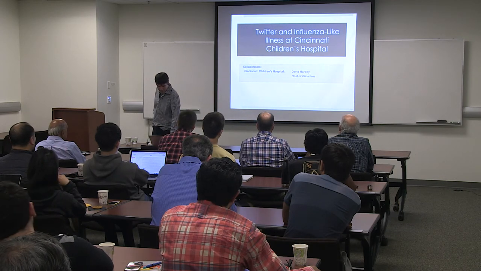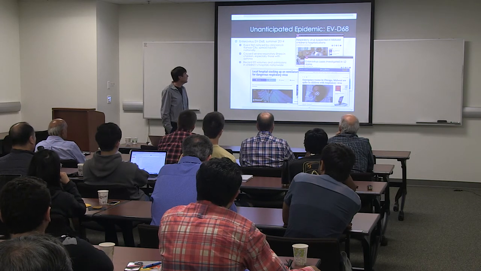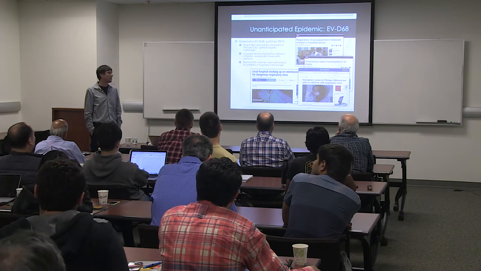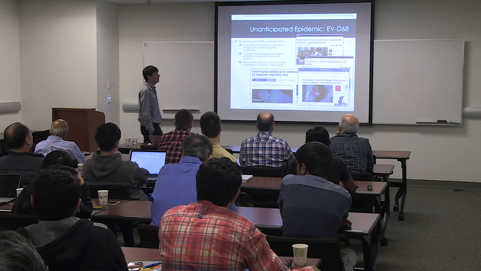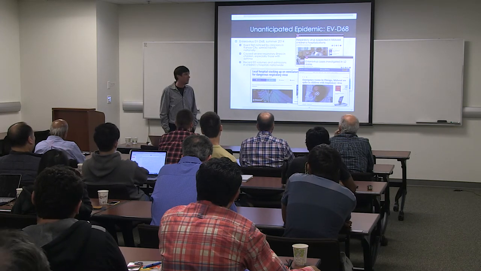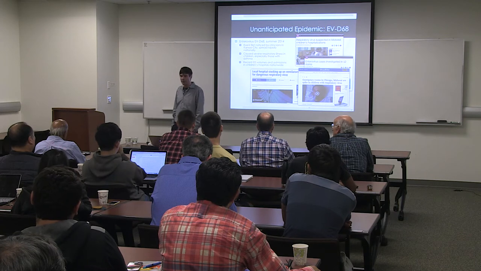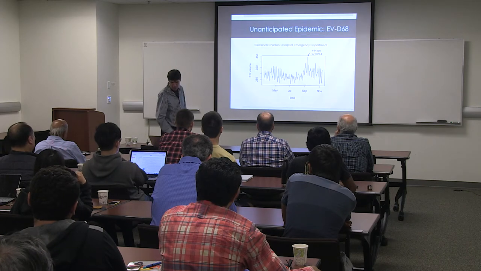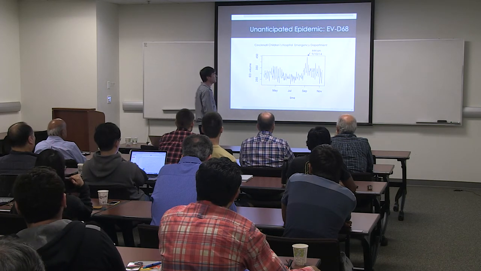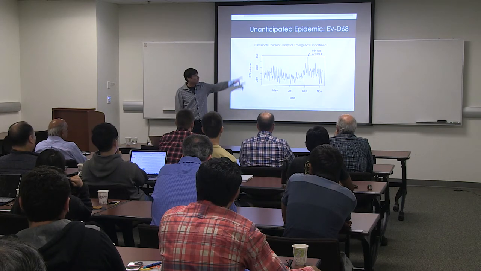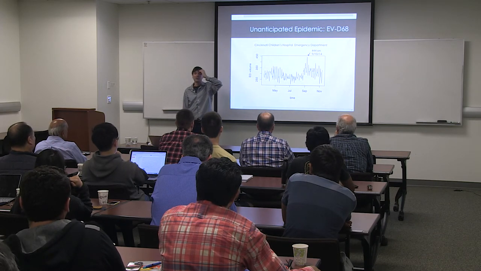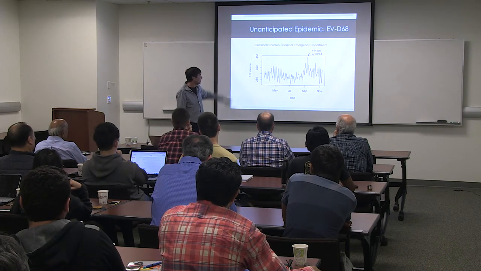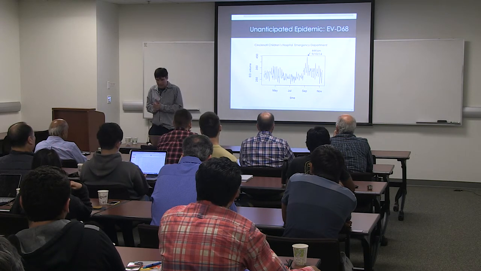A little background for you. In the summer of 2014, there was a huge problem on people's hands, and that was an unanticipated epidemic of EVD68, whatever that is. It's a virus. And this virus caught the entire Midwest off guard. Their prediction of the situation, how many beds were necessary and how many people needed to be treated, was so out of kilter that many hospitals didn't have enough beds, a lot of pharmacies didn't have enough drugs, and that was a real big problem. So they said, oh my God, we better never have to suffer that again. What are we gonna do?